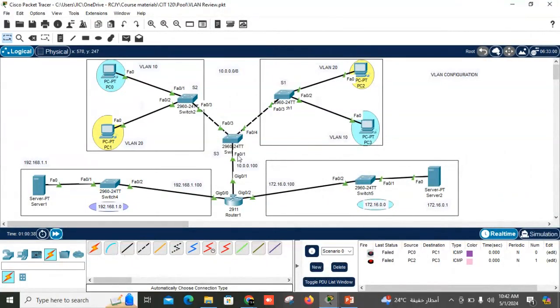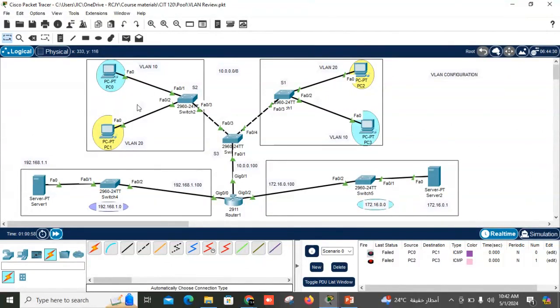Hopefully it's done. So now here there are two different VLANs, right? And there is no VLAN definition here, and there is no trunking definition here. So the traffic from this network cannot communicate with these two VLANs, because there is no definition.